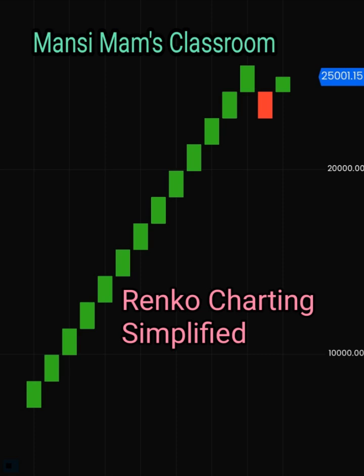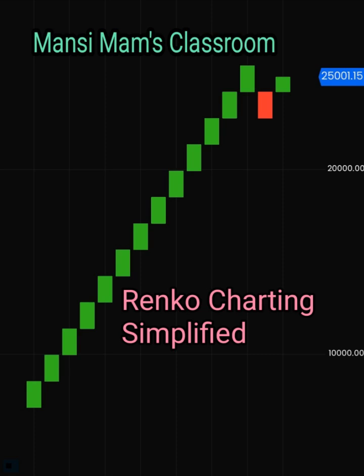Maybe green for up, red for down, or sometimes hollow and filled, just to make it easy to see the direction. Got it. So if I set my brick size at, let's say, 50 rupees, okay, an up brick won't even appear until the price actually climbs a full 50 rupees from where the last brick formed. And same for down, it needs to drop 50. Exactly. Anything less than that 50 rupee move, it's just invisible on the Renko chart. Ignored. Which, okay, immediately brings up the big question.